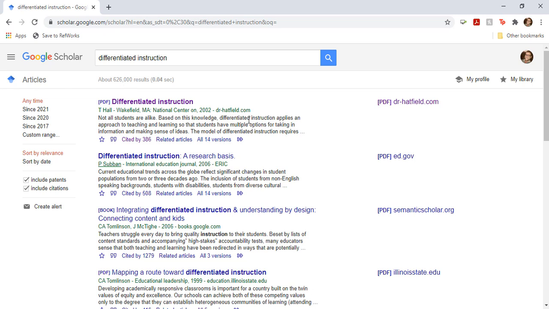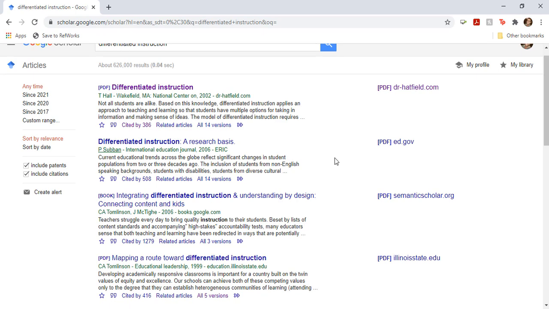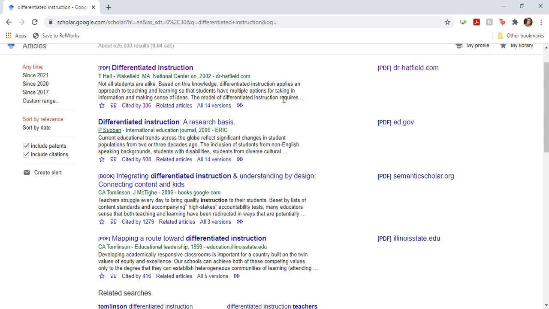One of the nice things with Google Scholar is it will tell you how many times a particular article has been cited by others, which is a nice way of looking at that article's impact to see how others have used it. Additionally, you'll have a brief abstract underneath it, and it'll tell you how many versions of this there are.